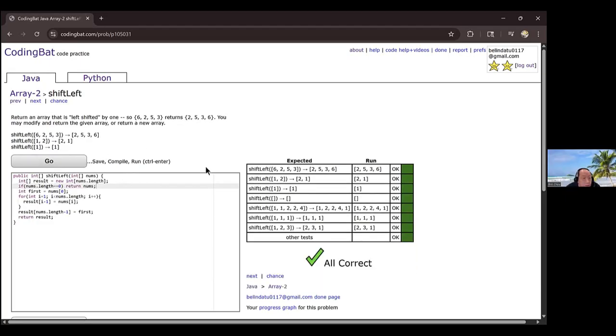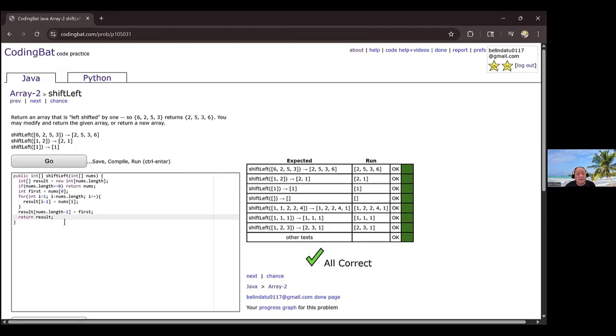Also, this new array is not needed since you are rotating yourself. That one is completely of no use. You never use the result, right? Where did you use it? Here. Oh, but in fact, you don't need that.